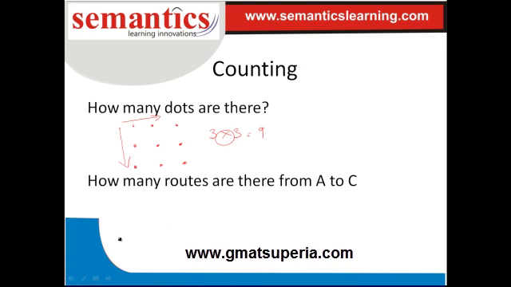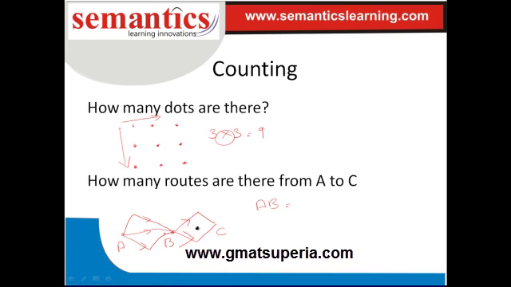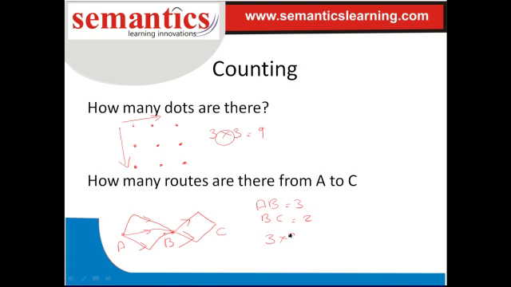The next question: how many routes are there from A to C? A and B are two cities with three roads connecting them. C is another city with two roads connecting B and C. You can count: for each of the three A-to-B roads, there are two B-to-C roads, giving six total routes. A to B has three roads, B to C has two roads, and multiplying three and two gives six.